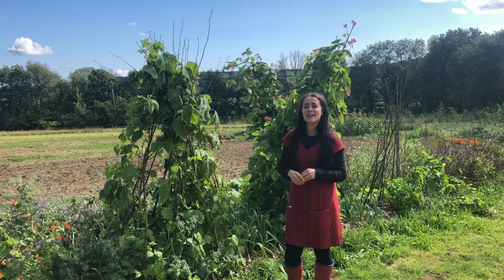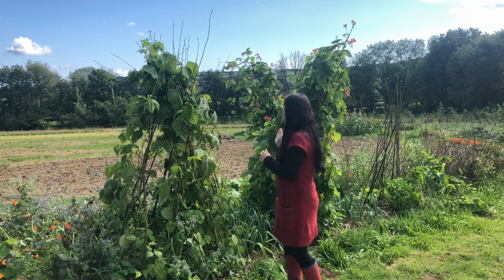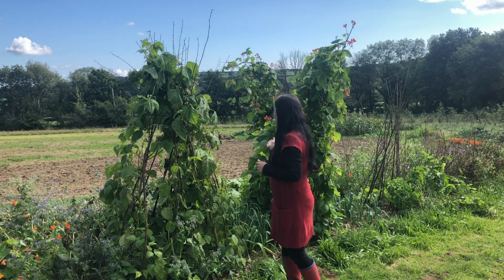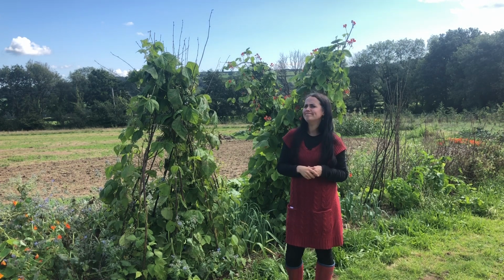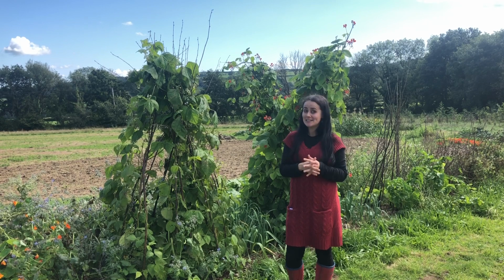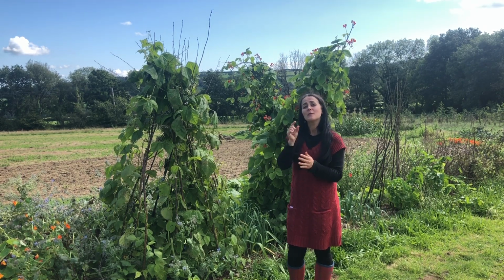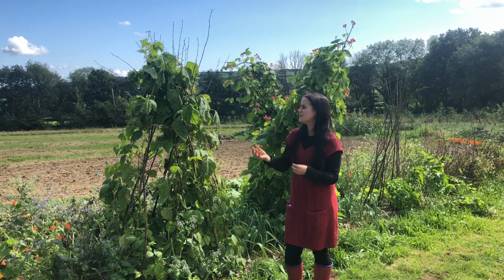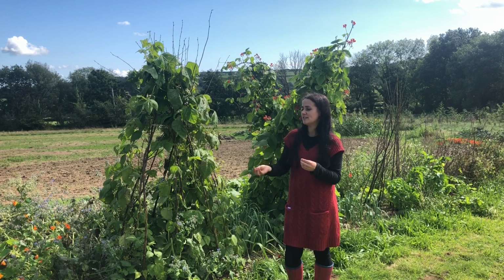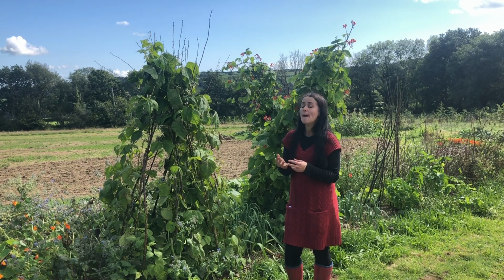I've put some mustard in there, and the reason I've used mustard is because when we harvested our garlic, there were little worms in. And I thought, garlic, isn't that supposed to be good to fight against worms? Isn't it supposed to be anti-parasitic? But these were what are called wireworms from the click beetle. You particularly get them in freshly dug ground, because they like grass areas. So we probably got a lot of them because of that.